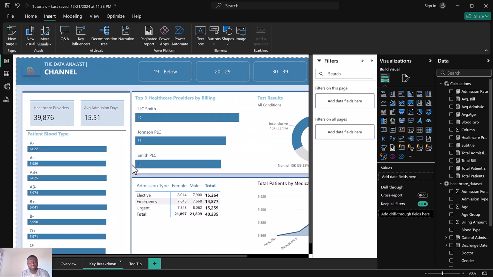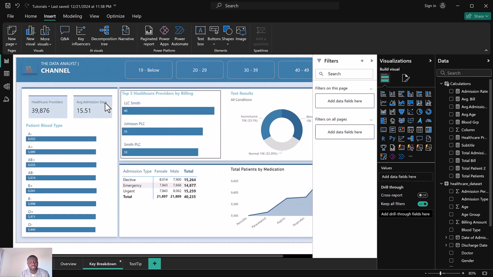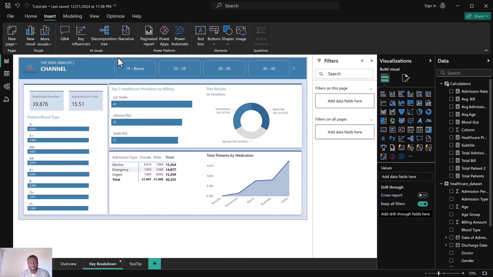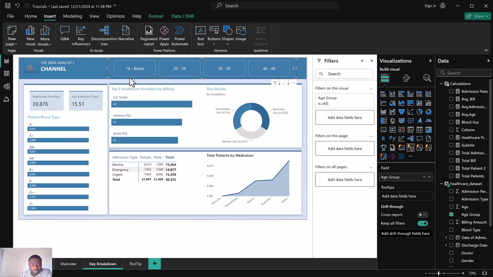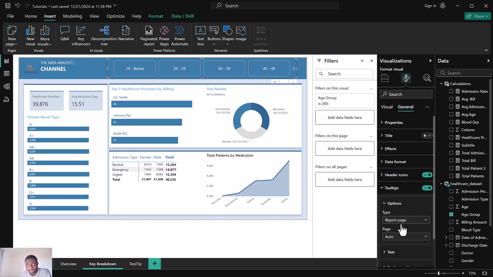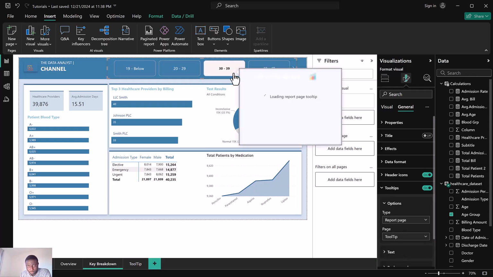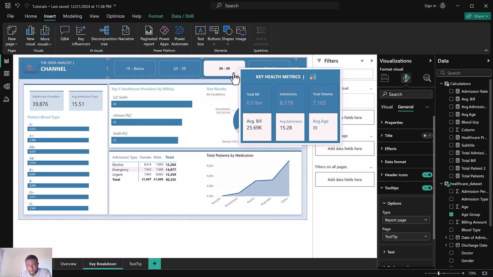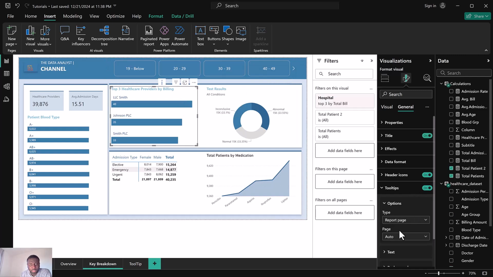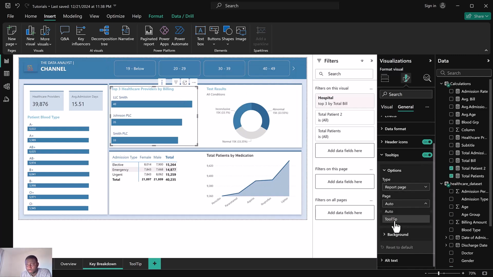Okay. So I'll click on this. I'll come here, come to general, turn on tooltips and select it. So you can now see our tooltip. So when we come here, we select the visual and then tooltip. Over here, let's work on this, the title.